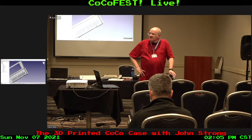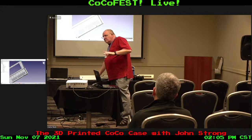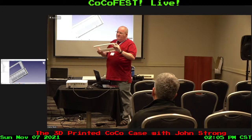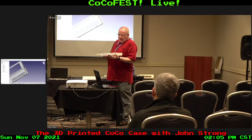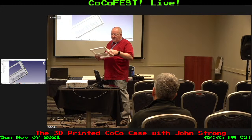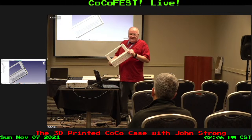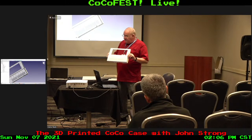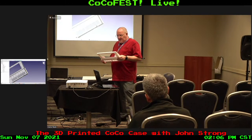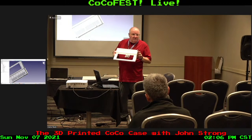Have you thought about printing the case upside down? It would probably need less support. That actually was a consideration, but the underside printing is really spaghetti. Printing this upside down would need a lot less support, but the result would be so poor as to not be usable. The only way I could do upside-down printing for the CoCo case is to separate this into another piece. That's something I had thought about, and it might still happen if I can't get some of the issues I'm dealing with out. But I prefer it in one piece, at least at this point in time. But that's an option.